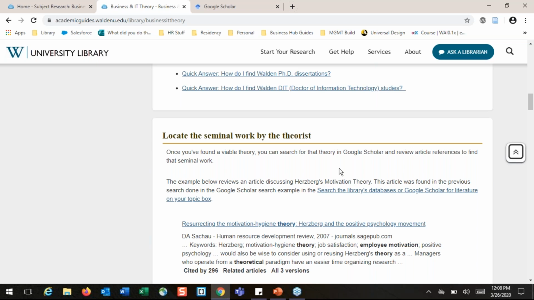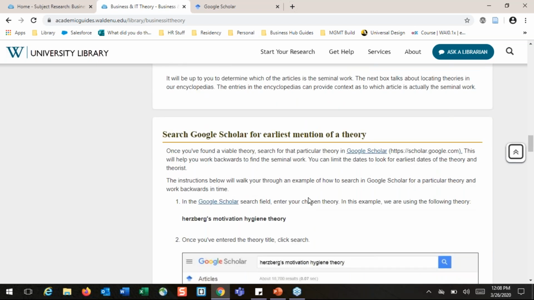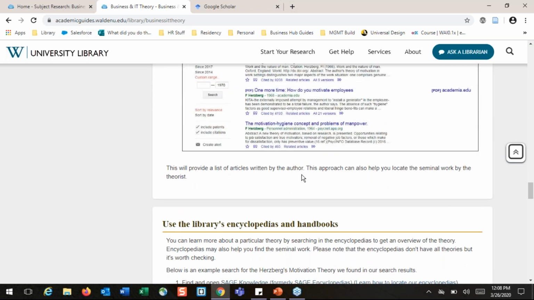And I always point that out because even when I'm helping students in appointments, I have to sit there sometimes and, after the appointment's done, I have to spend time in the databases using Google Scholar to kind of sift through it to get a more linear understanding of the theory and who the original theorist was. And then the other thing I have on here, we'll talk about this, is looking for the earliest mention of a theory in Google Scholar. Searching Google Scholar for a specific theory is really helpful because you're getting that broad picture for it. And we'll come to that too.